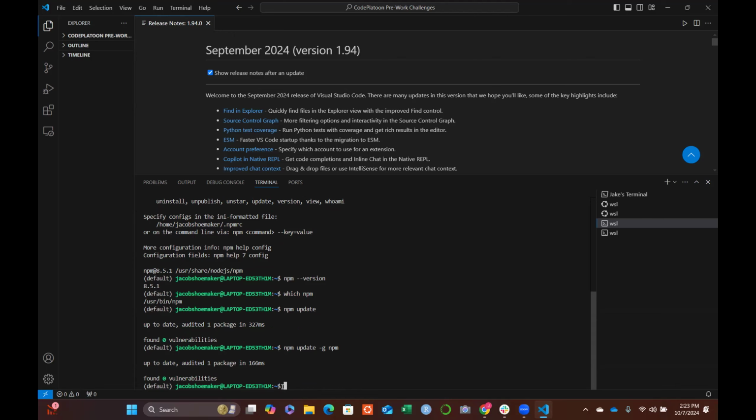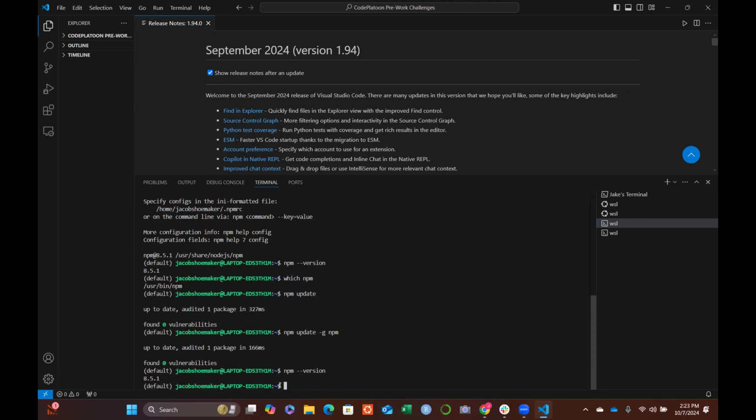Interesting. And if you do npm space dash dash version, it's still 8 point something. That's weird.